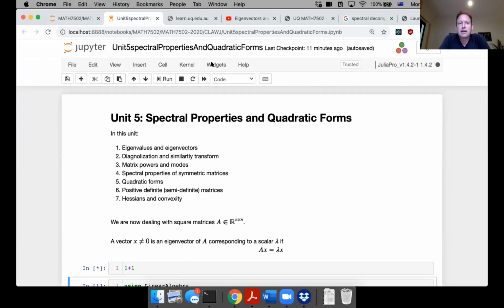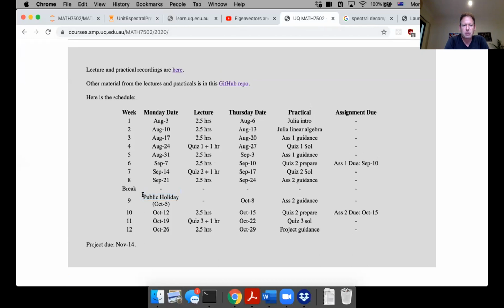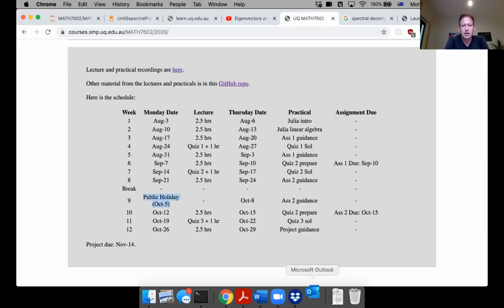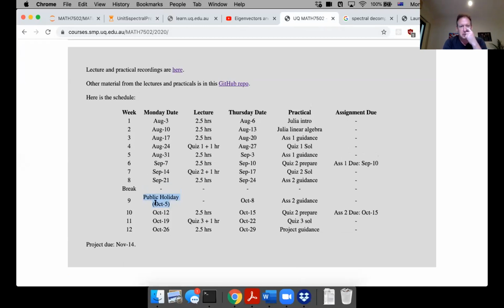So welcome to week 8. It's running fast. Just so you know, next week is the term break, so there are no lectures or practicals, but I'll still be having the consultation hour. The week after is a normal week. Then there are 4 weeks after term break. In that week, there's what's called here in Australia the Queen's birthday, a public holiday, so there's no lecture, but I'll have more consultation hours. So we have this lecture now and 3 more lectures afterwards, one of which has the 3rd quiz.